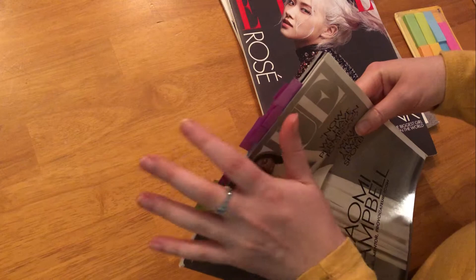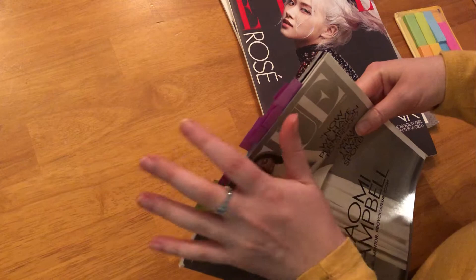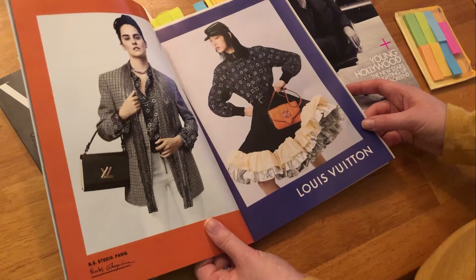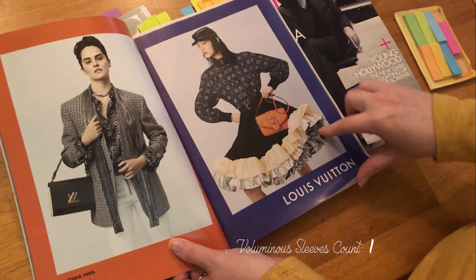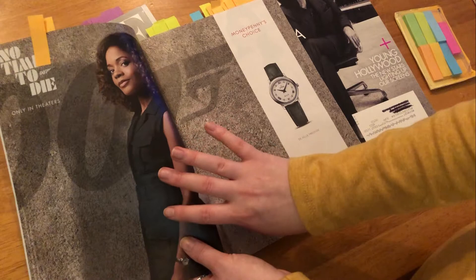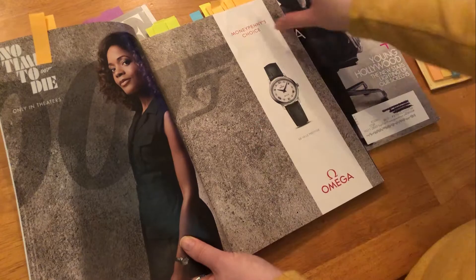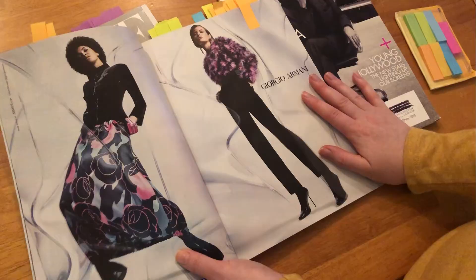A common trend with these major magazines is that they'll put their best ads forward — usually a luxury brand. So here we have NG Studio Paris on the left and Louis Vuitton on the right. It's great to look into trends even when they're posted for something else like accessories, because they still try to be trend-right in the fashion they present alongside the accessories. Giorgio Armani — another heavy hitter name.